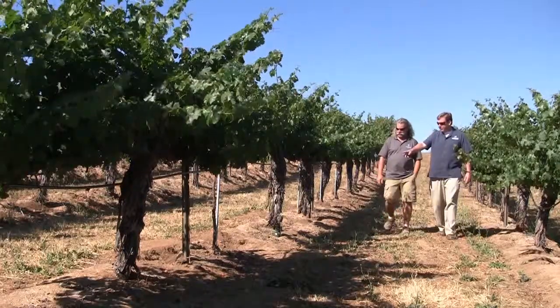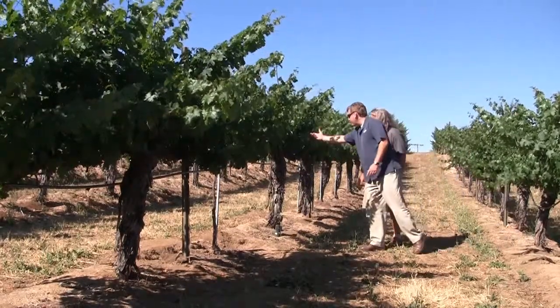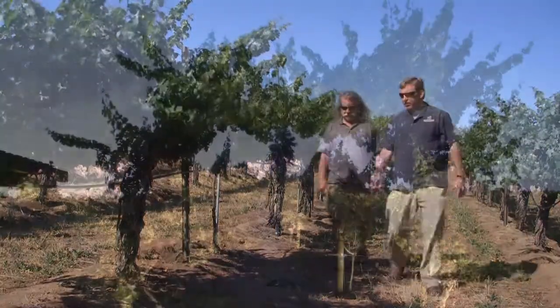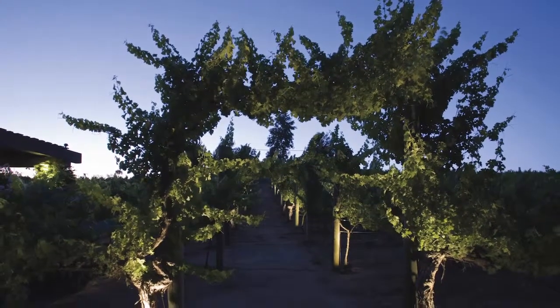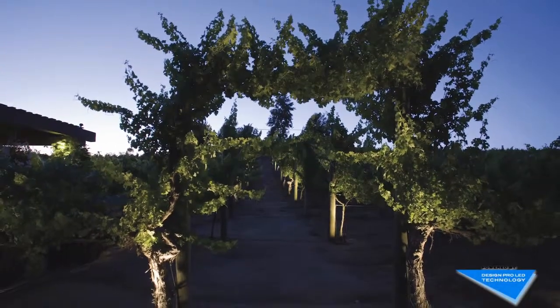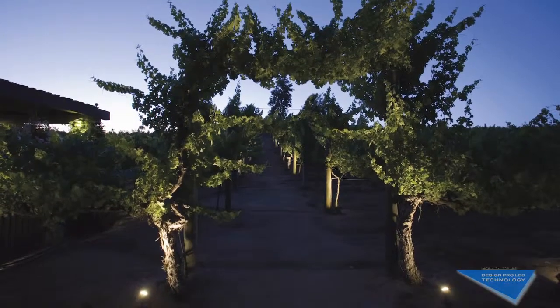What I liked about Elite, when I would describe, hey, can you light this? And you come back, you go, oh, how can we light the vines? How can we do this? How can we do that? And he would come up with the solution. I come back, and it's done. It was like, yes. Now you start thinking, what about that? What about that? And this whole project grew because of Elite, in a sense. Wow, this light looks good. It doesn't look LED. It looks incandescent. And let's start tackling all these other areas.